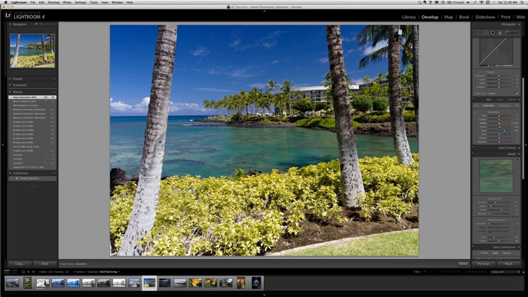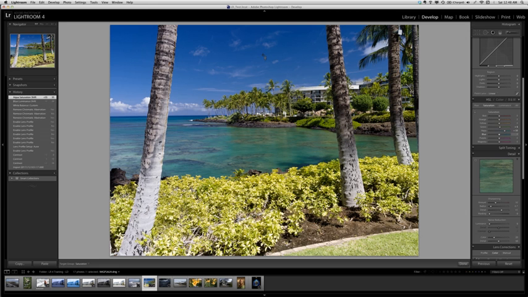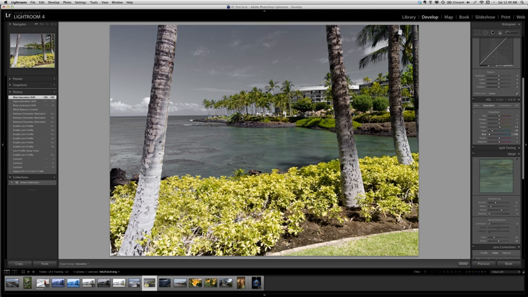Now one of the last things I'd like to do here is to show how, if you wanted to, you can use this in a very creative way to do selective black and white. I'm going to show an example here on the sky. Because we're on the saturation tab, I'm going to drag all the way downwards on the sky and completely desaturate the sky. That will make the sky pretty much black and white. So this is a great way to do these selective color or selective black and white, depending which way you look at it, type of images. So you can create something rather striking that way.